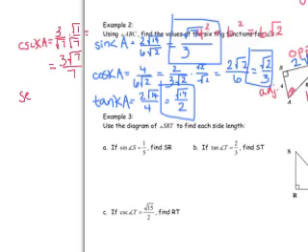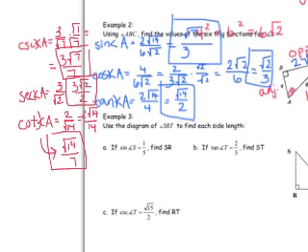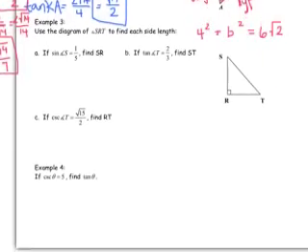Now, secant of angle A is equal to 3 over square root of 2, so 3 square roots of 2 over 2. And cotangent of angle A is equal to 2 over square root of 14. So 2 square roots of 14 over 14 makes square root of 14 over 7.